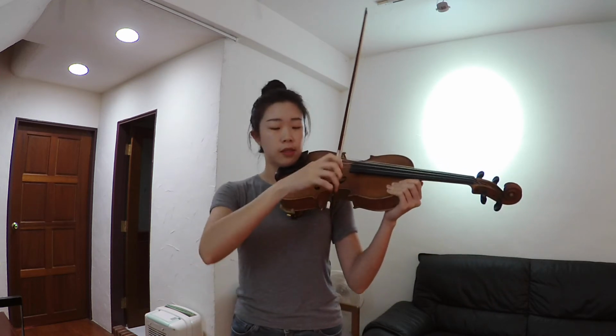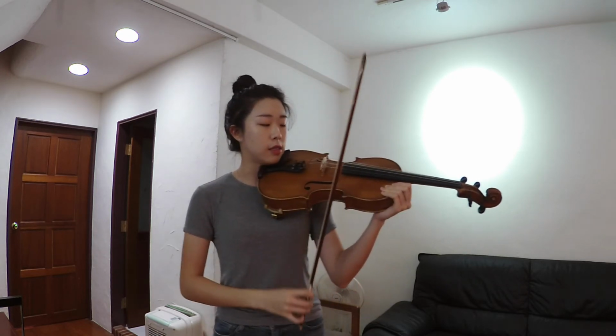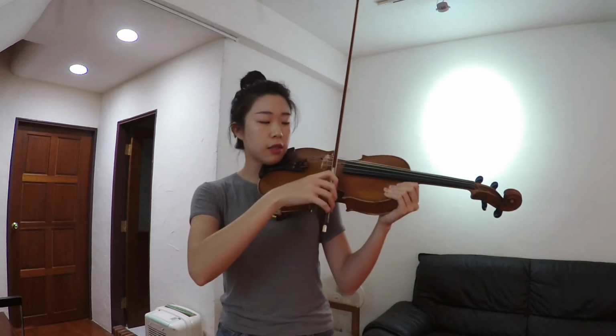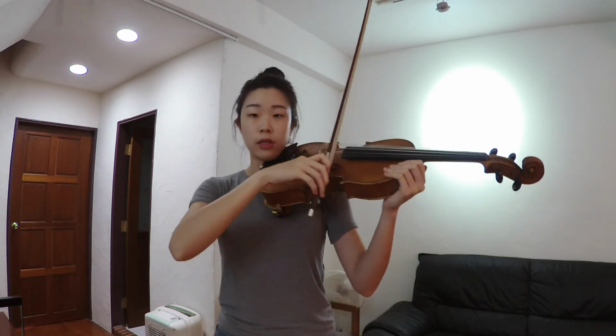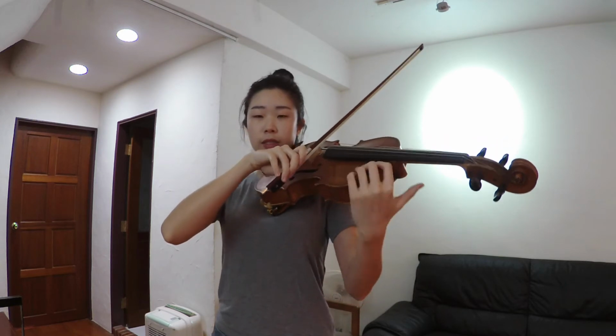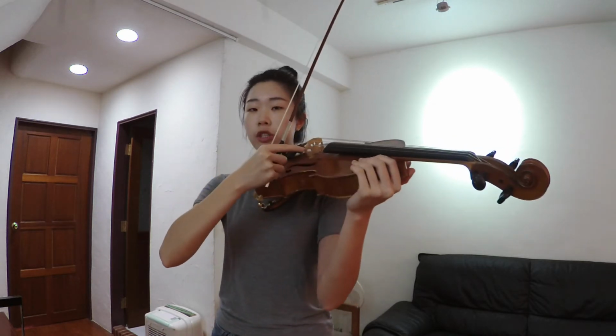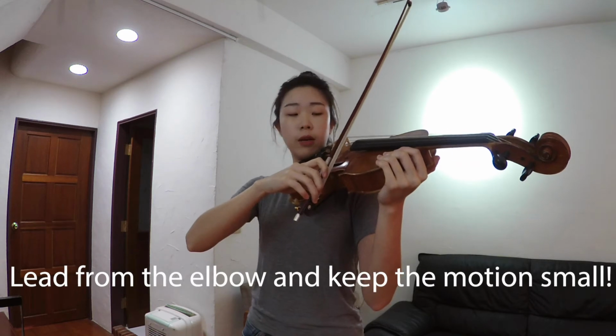Now after you're somewhat used to playing on A string, let's move on to the third measure, which is the open D string. So the transition from A string to D string is called string crossing. And a smooth string crossing requires a few things. Now you can't only use your wrist to cross the string. Your hand shape will become a little bit like this, and we want a flat wrist, so we're going to be leading the string crossing with our elbow. See how the bridge is arched this way? Your elbow should be drawing a similar shape. So going from A string to D string is a very little angle change, and just lead with your elbow.